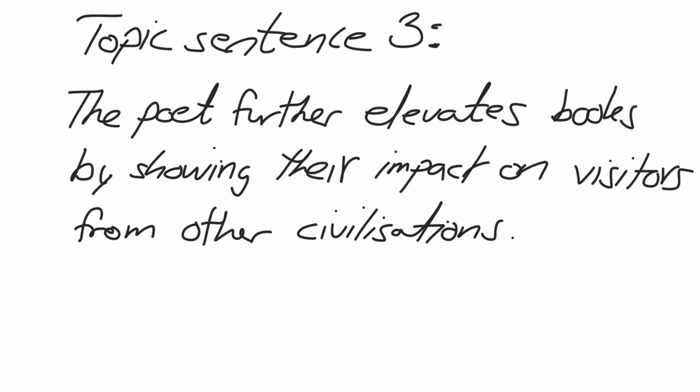For the third topic sentence, I would say something like, the poet further elevates books and their importance maybe by showing their impact on visitors from other civilizations. So here again you can obviously explore the word "strange" and how it's overutilized in that last stanza, and kind of turned on its head in the last line where the books become stranger than the strangers.